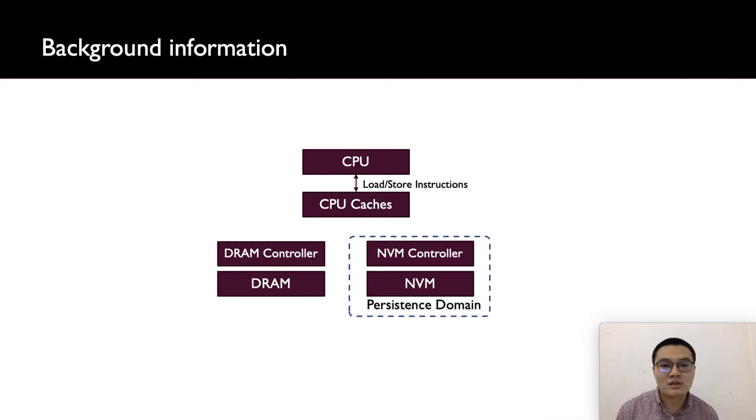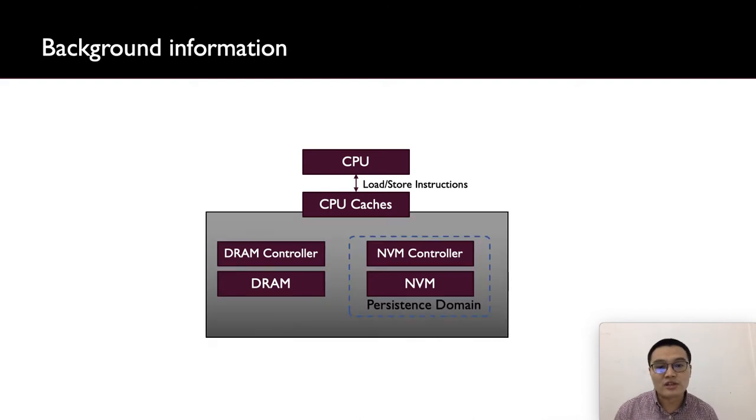However, it's not easy to use persistent memory correctly. As shown in the picture, there are typically multiple levels of CPU caches between the CPU and the main memory. And the data movement between CPU and the main memory is mostly controlled by cache coherence protocol, which is typically a black box to user programs. And because a persistent write only takes effect after it reaches the persistent domain, we have to use explicit cache line flushing operations to enforce such data durability. And this typically introduces significant CPU stalls.